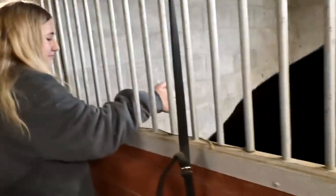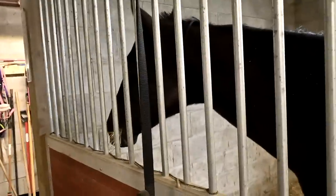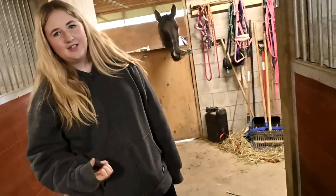We have a lot to do before we can figure out if Sophie can ride him. We have to make sure we have a saddle that fits or find a saddle that fits. So it'll be a little bit of time. A Western saddle. Yeah, that's exciting. I'm excited. All right, he's got two fresh jugs of water.